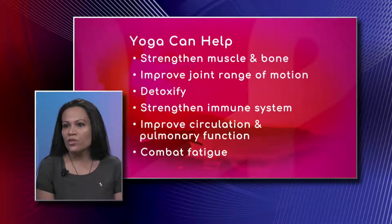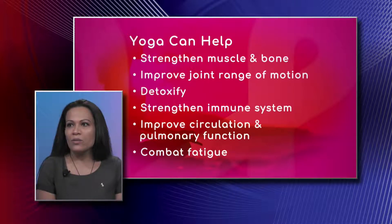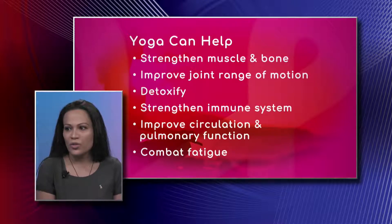In terms of improving joint range of motion, long-term studies haven't really shown that doing some sort of flexibility exercise can help long-term range of motion, but short-term it can help to improve the range of motion. We see it mostly in a lot of our patients who have undergone surgery.